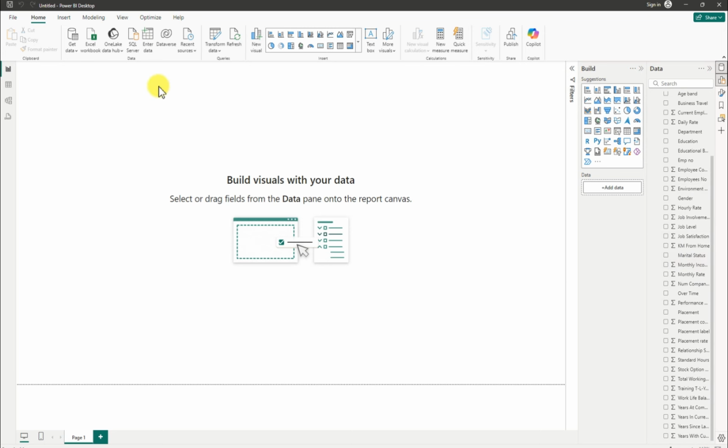So let's scroll down. I think we have everything correctly done here. The next thing we are going to do is save our work. Let's try to save our work because we have not named it. So let's name it now.